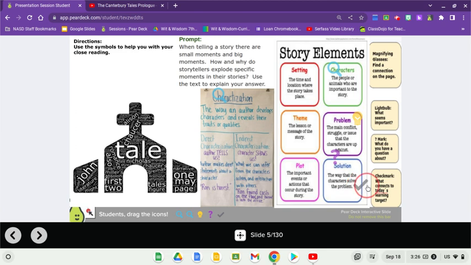So that connects to today's learning target. So I'm going to put this check mark next to solution. Now, maybe you forgot what plot is. You could put a question mark there. Maybe you forgot what theme is. You could put a question mark there. Maybe you forgot what setting is. You could put a question mark there. All right. Why don't you take a moment and choose where you are going to put your question mark? Go ahead. By which one of these three are you going to put your question mark?